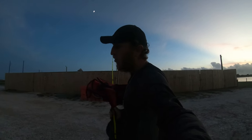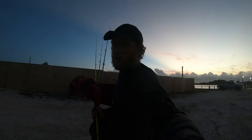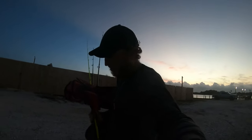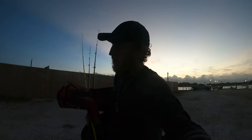Since it was blowing 25 miles per hour all day, but I ended up fishing on a pier and caught some nice reds. Helped a guy catch a nice red. And yeah, I'm headed home.